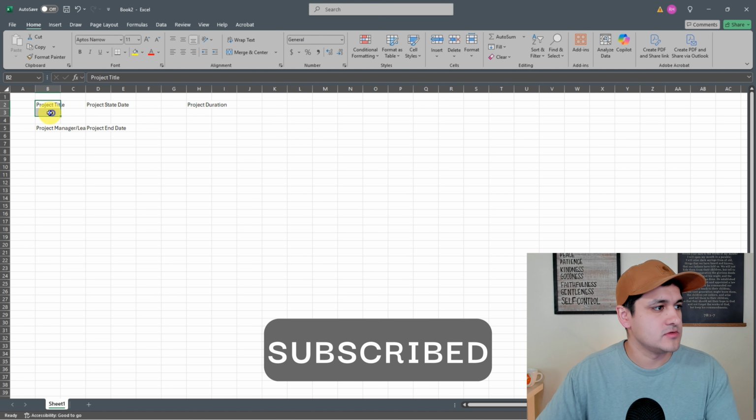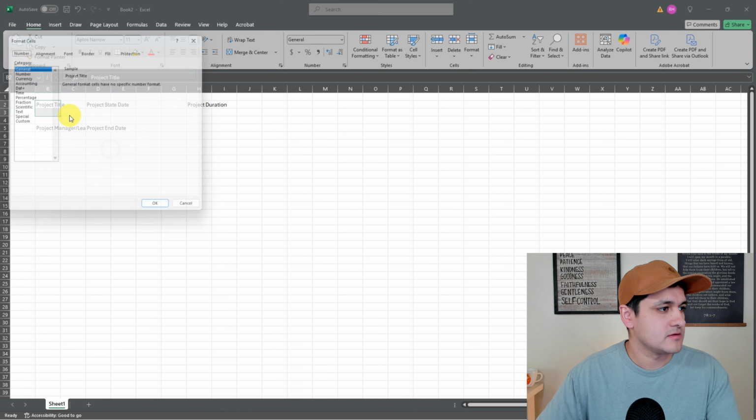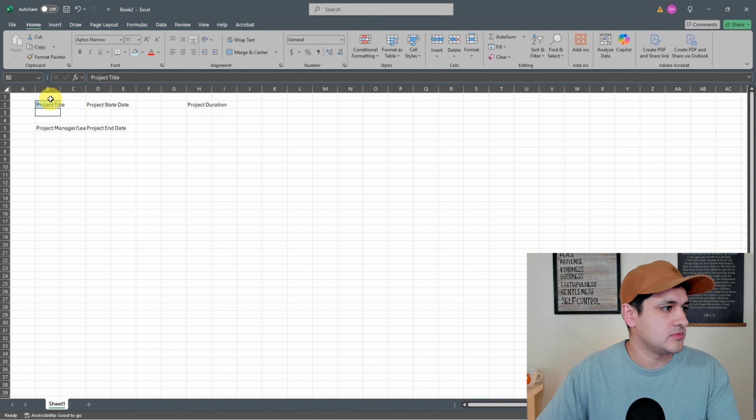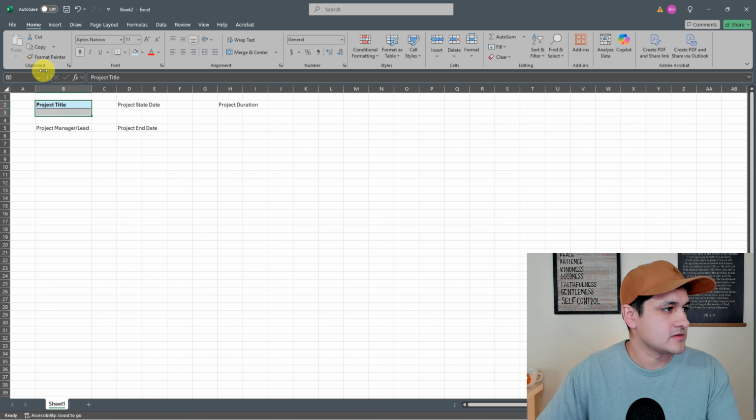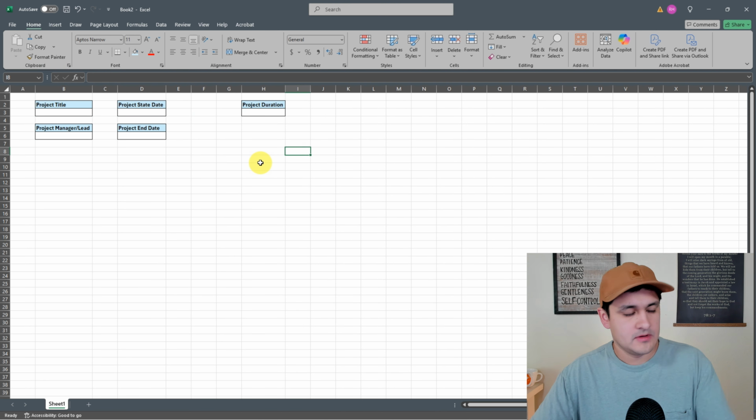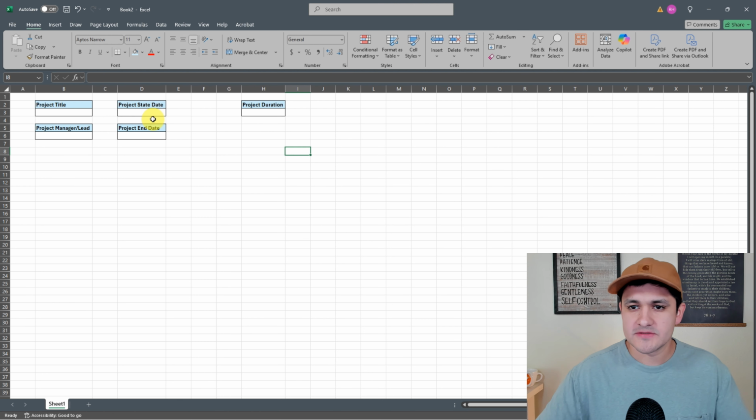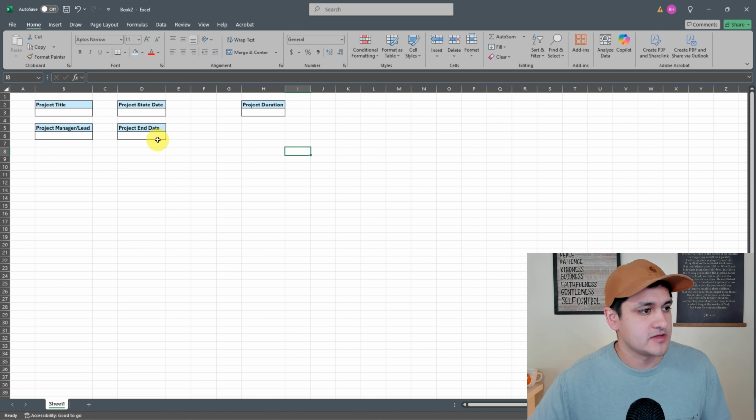I do want to format this real quick. Give me a second. Let's go with light blue. I like this. All right, I'm going to format and copy this and all of these. All right, so I've got everything I need here. I'm going to keep this as is for now. I'm just building out the formatting and structure of the plan, and then from there I'm going to start entering content, or actual information and data.